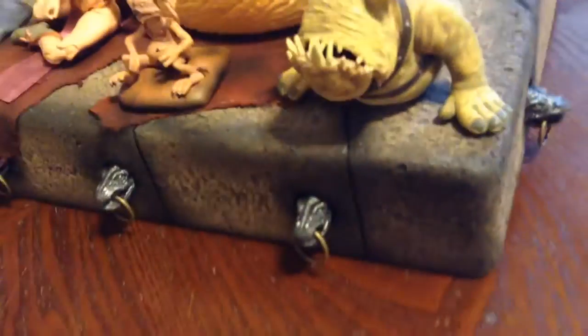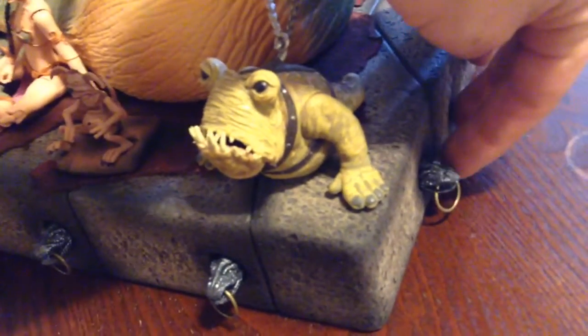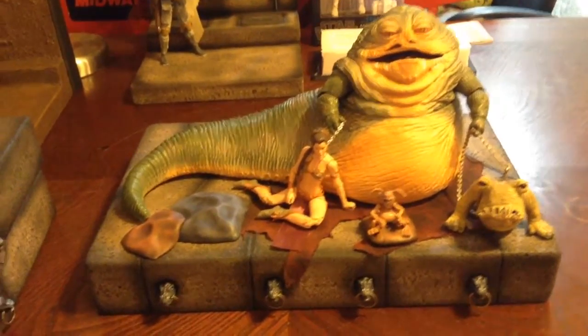I can't forget the ones on the sides. I initially was doing them with only four handles because I didn't want to take a chance on a customer catching this on something, ripping it out, or damaging the piece at all. So I kind of just went for four. But I decided to screw it — I went with the more accurate looking handles. I figured I might as well top it off and just put the two on the sides as well.